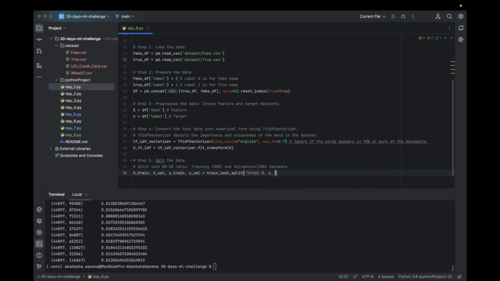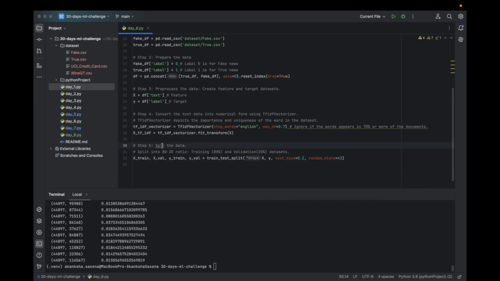The test size is going to be 0.2. This is how we specify the 80-20 ratio, and the random state is going to be 42. Whenever we run this program, it will make sure that the same split, the same randomness, happens again.